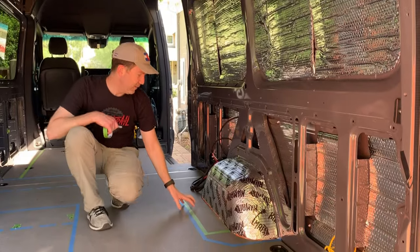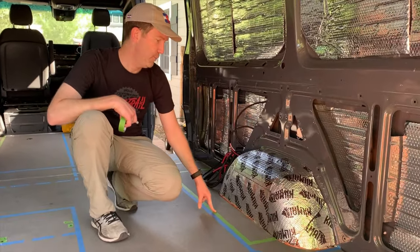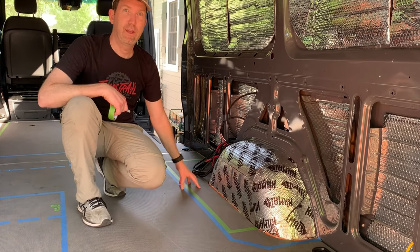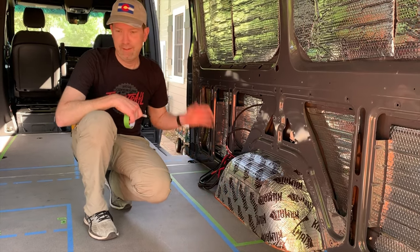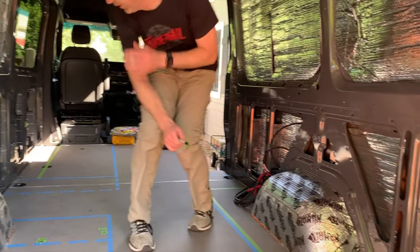And then down here in the green, and I'll explain a lot more about this when we get to electrical, this is an electrical box, power unit really, that I got from Tiny Watts Solar, and it's amazing. It's got everything you need built into one system. But again, we'll talk about that more later.